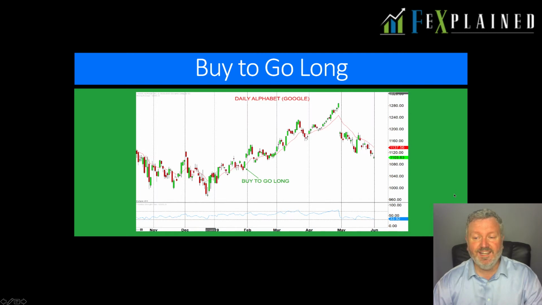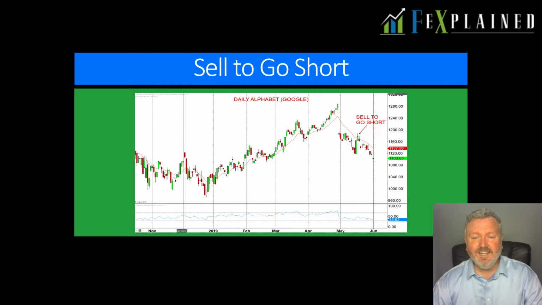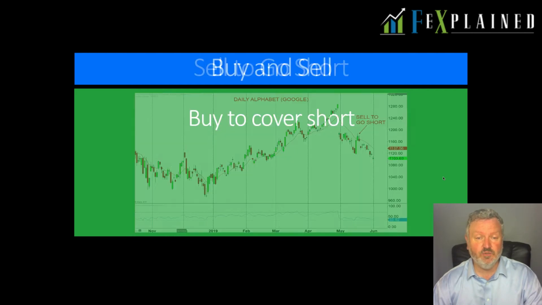So that's initiating a position. Now we're going to talk about selling to go short. Selling to go short means we sell the market in here, selling stocks, selling Google, selling Alphabet, and looking for the market to go lower from initiating that short. So we're short the market and looking for the price to deteriorate, to go lower, to profit from it being lower than when we initially sold it. So we're selling to go short.